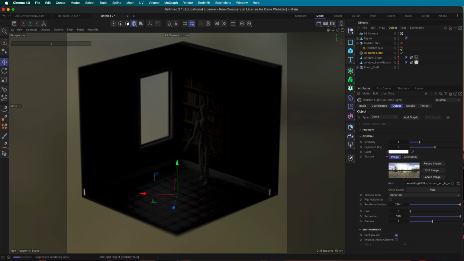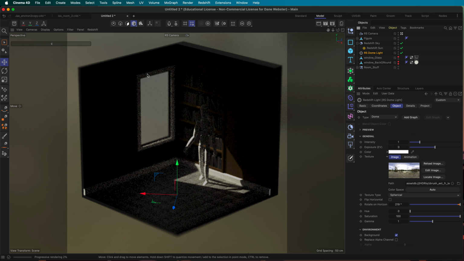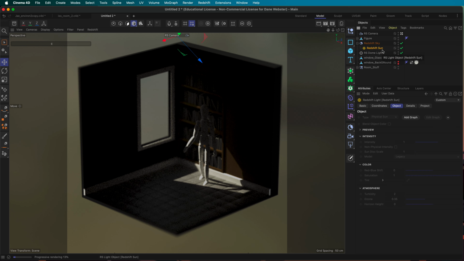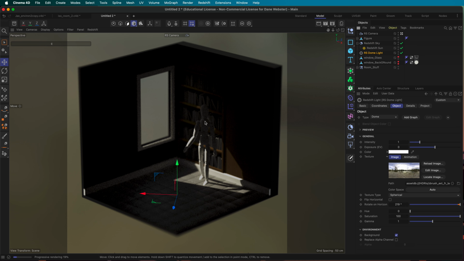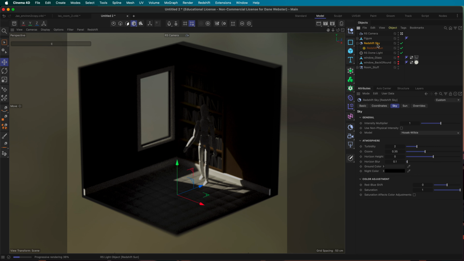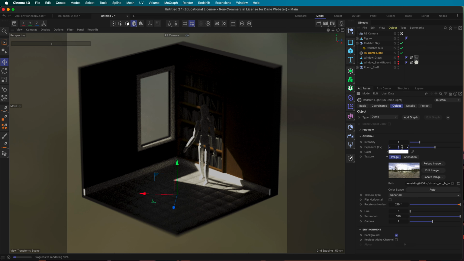So actually what I'm going to do is turn both of these on, because I want the hard shadow that gets created by the sun, but I also want a little bit of the colored illumination coming from the dome. Each one of these has an intensity multiplier. I'm just going to make the sun and sky 2 so that this gets a little brighter. And I'm going to go to the dome and make it something really high.